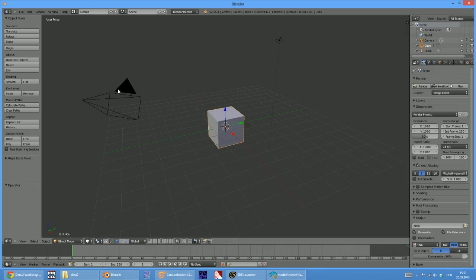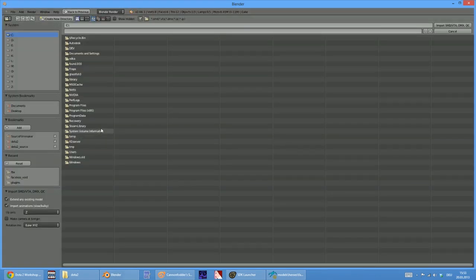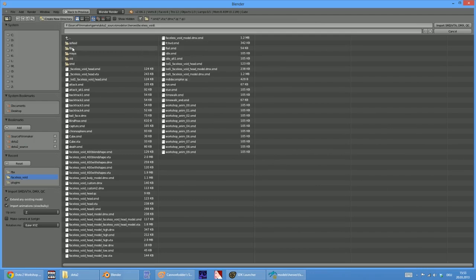And here you have to go to Import, and then, well, you can open the SMD files, which I'll show you right now. So if you download the files from the Valve website, it also comes with the SMD files.